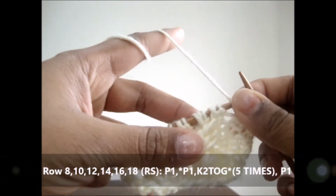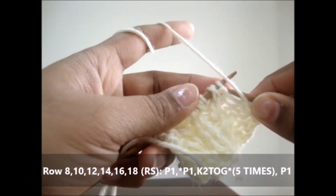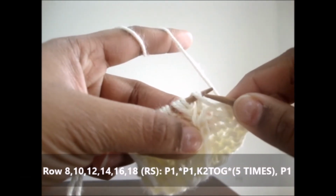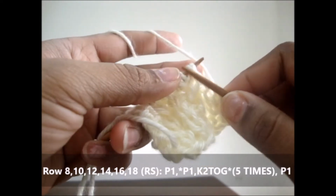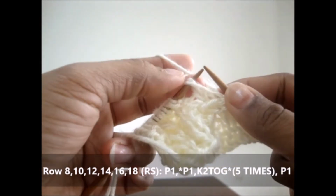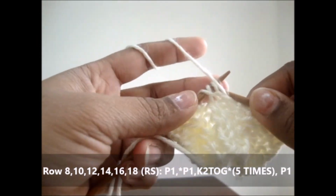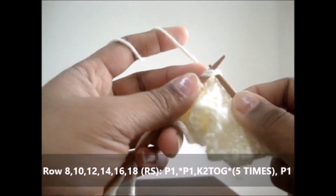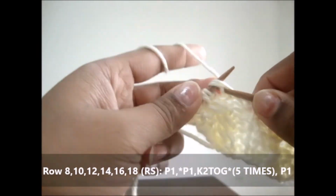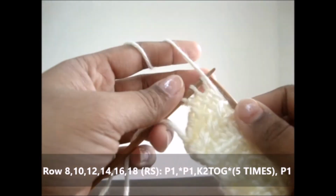For the coming 12 rows, all the right side rows will have this pattern, which is purl 1, knit the yarn over and the slip stitch from the previous row together, purl 1, knit the yarn over and slip stitch together, purl 1, knit the two together, purl 1, knit 2 together, purl 1, knit 2 together, purl 1.